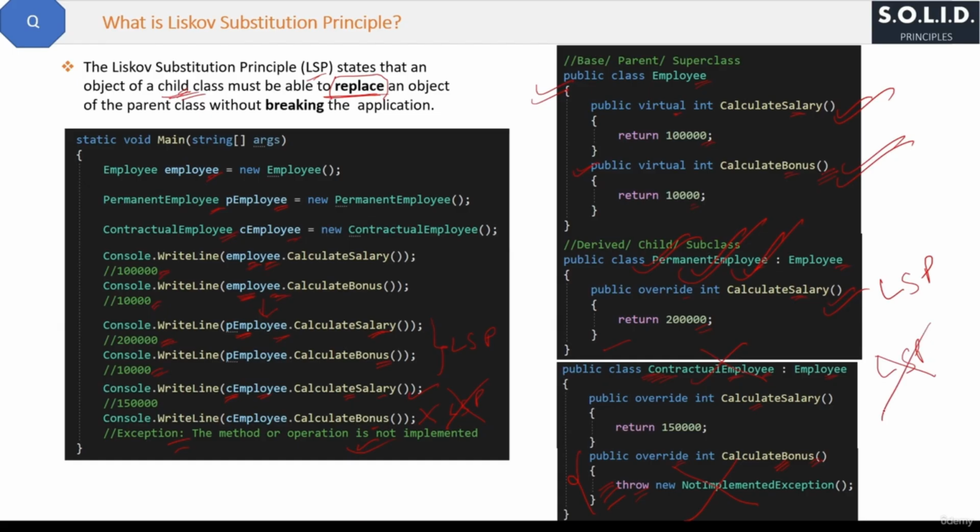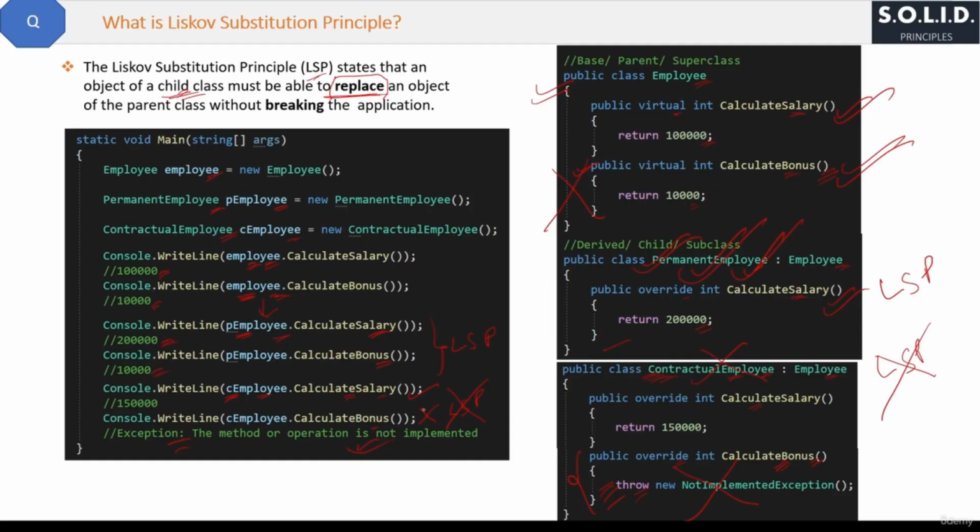All right. Now we can correct the design. To correct this design and to follow LSP for contractual employee also, we should remove this calculate bonus from the employee base class and put it somewhere else, like some other class, some abstract class, interface, some other design we can do, but we should not do like this.